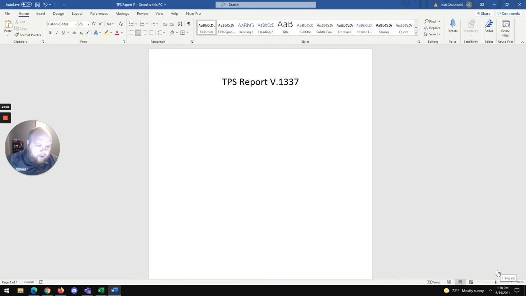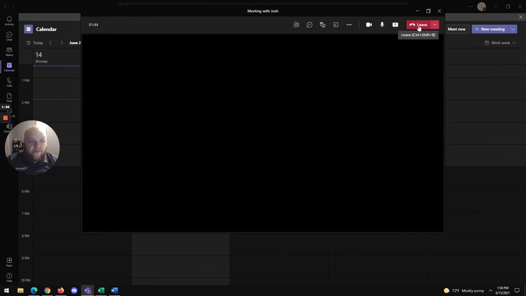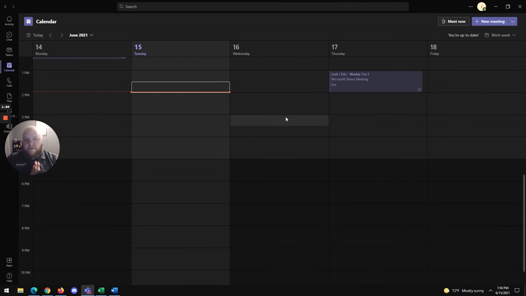We'll stop sharing here and leave the meeting, because I have one more exciting update to go over, and that is emojis. Obviously, I'm a huge fan of emojis and GIFs within Microsoft Teams, anything to break the mold in the workplace.